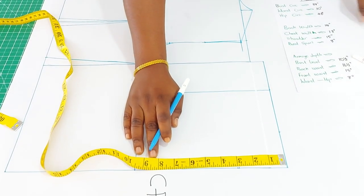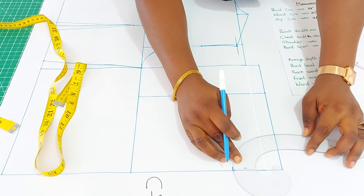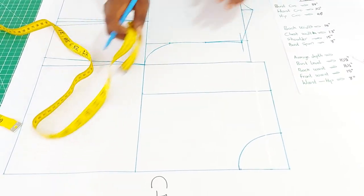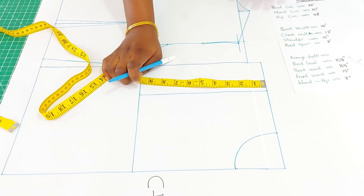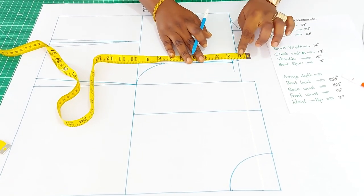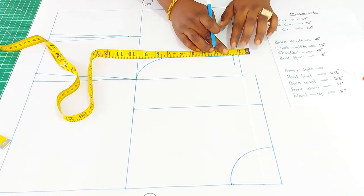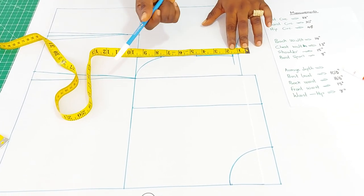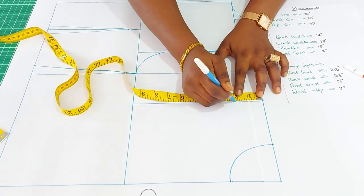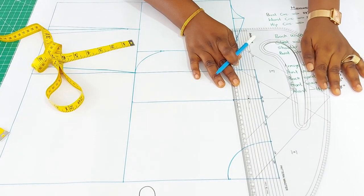Add one eighth of an inch to account for measurement lost when taking the curve. Having done that, connect and make this a little bit straight. To determine the slope of the front, go back to the back: we came up one inch from the neckline. Place one inch here, then we came down half an inch — total one and a half. For the front it has to be half an inch extra, so one and a half plus an extra half gives two inches. Come to the front and place two inches, then make a parallel line.